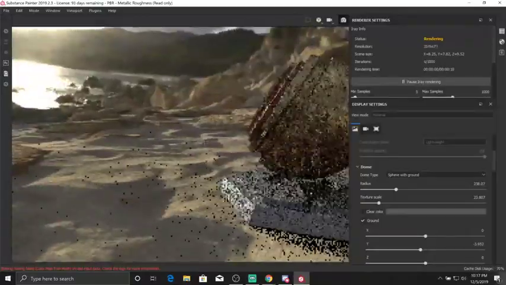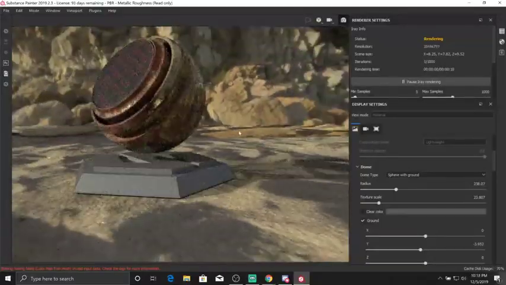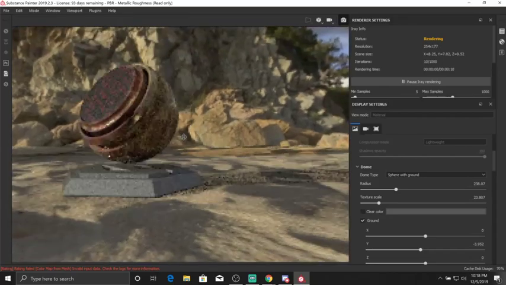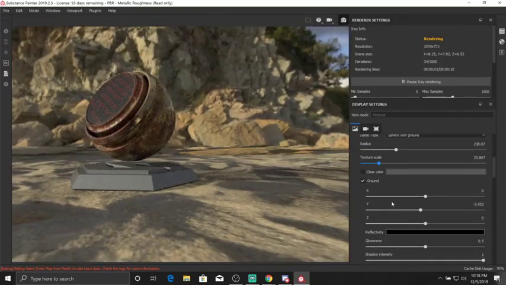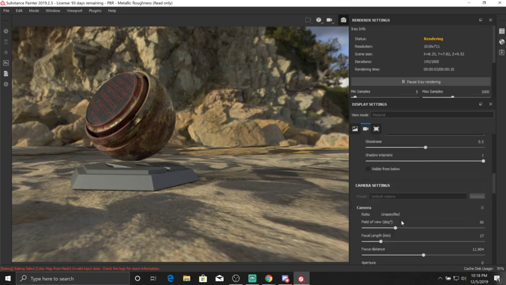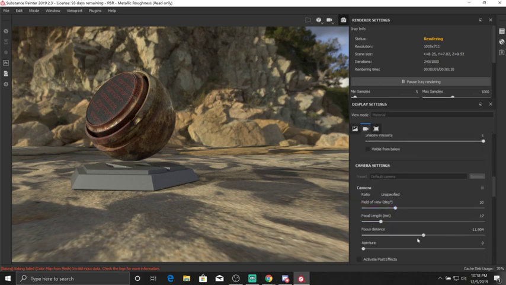All right. And we're going to play with some of this stuff. Now I go over this in some of the other videos, so if you don't get it right away, it's okay. I go over it in a video and you can watch it. You have reflectivity, all this kind of stuff. You also have focal length, focus distance, aperture, all this kind of fun stuff.